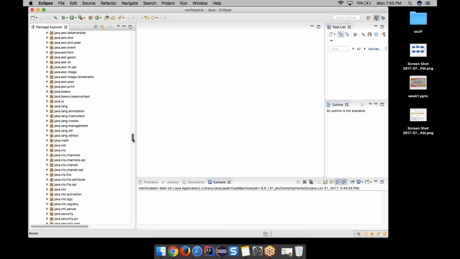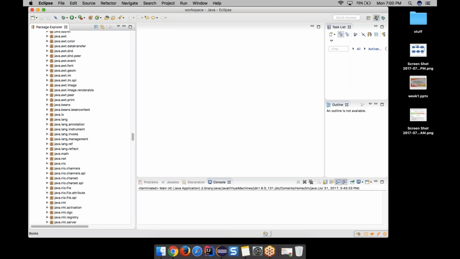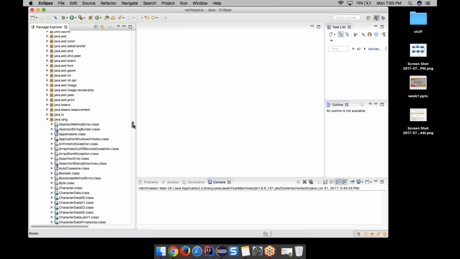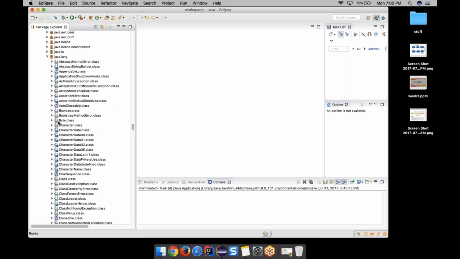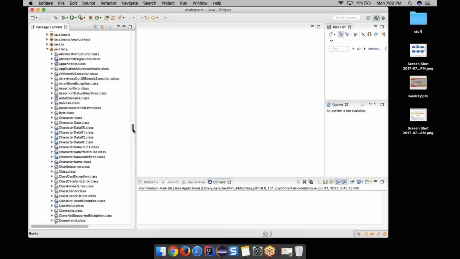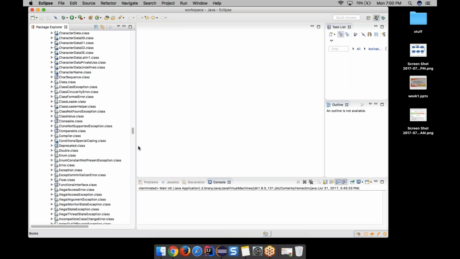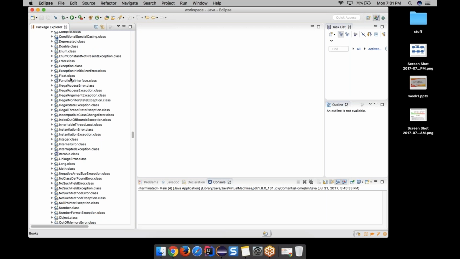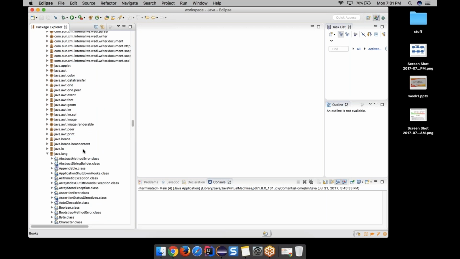But for example, let me find something. So java.lang, right? You could see your Boolean class, a Double class, Float, Integer, Math, Long, String, right? That's what the library basically is.